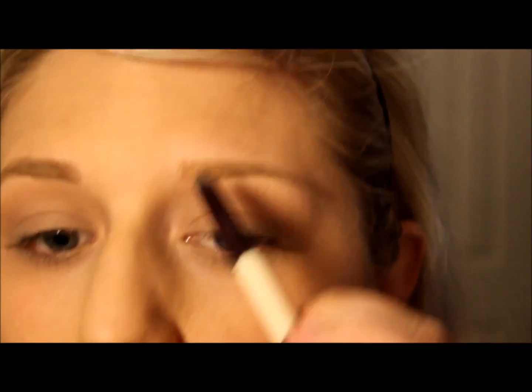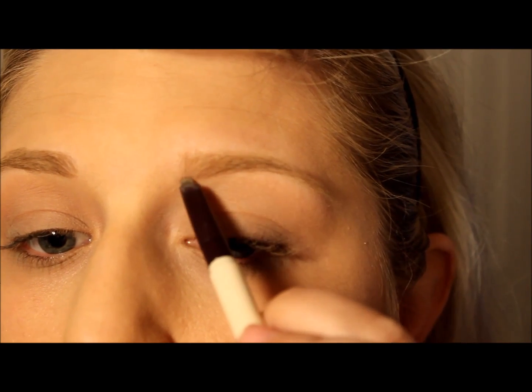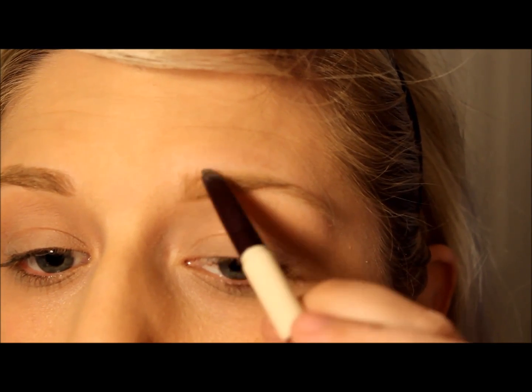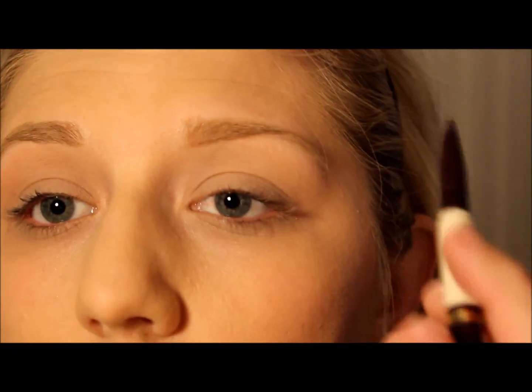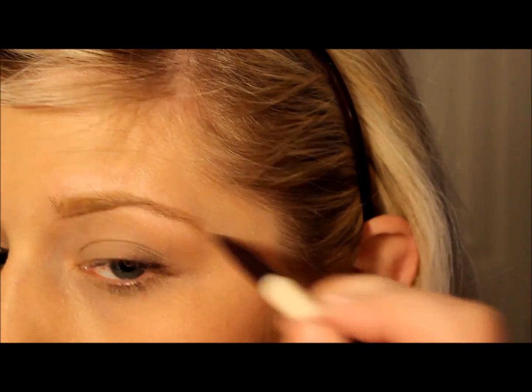I'm going to go and do the same thing on the other side. As you can see, it's very different when you actually fill your brows in. So same thing, just lining that lower part. And then, like I said, I like to kind of feather it in the inner corner just to make it a little bit softer there. And then I am just going to finish filling that brow in.